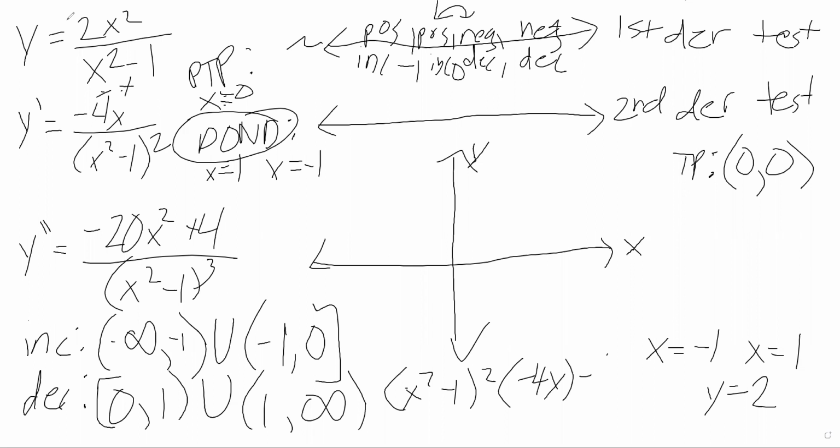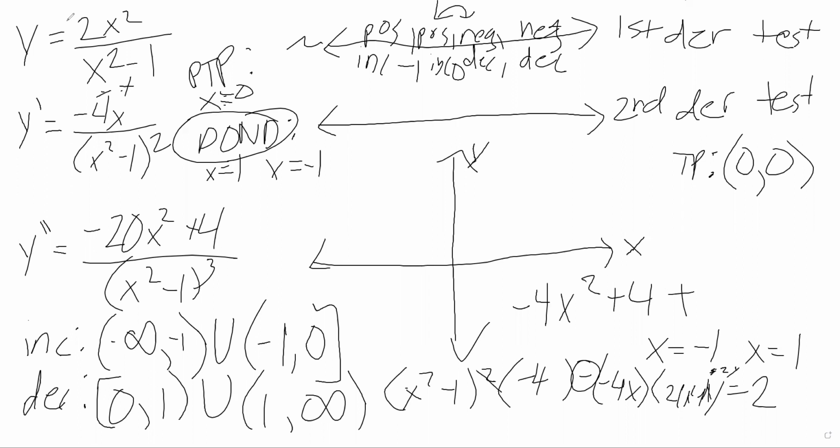-4x minus the top. Oh, that's not going to be 4x. It's just going to be times -4 times the derivative, or times the top, -4x times the 2 times x. I think I know where the mistake was. Times 2x. I'm pretty sure I know where it is. So then we're going to get 3 on the bottom. This is going to cancel out. This is going to cancel out. So we get -4x squared plus 4. And then that should be plus, right? Because we got the minus, plus, or no, that's still going to be times.